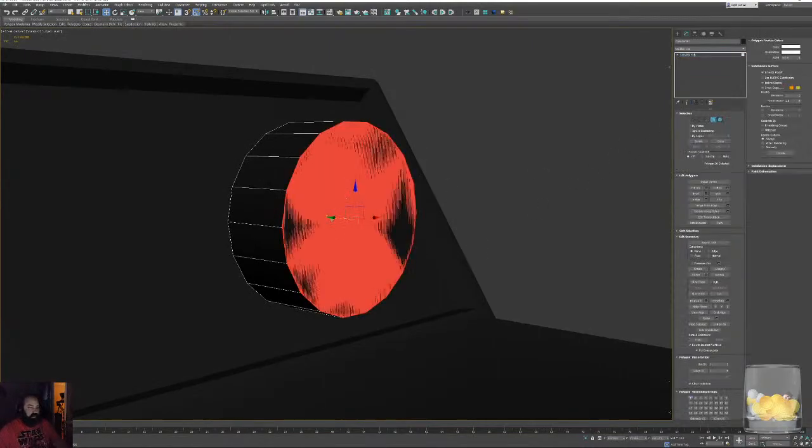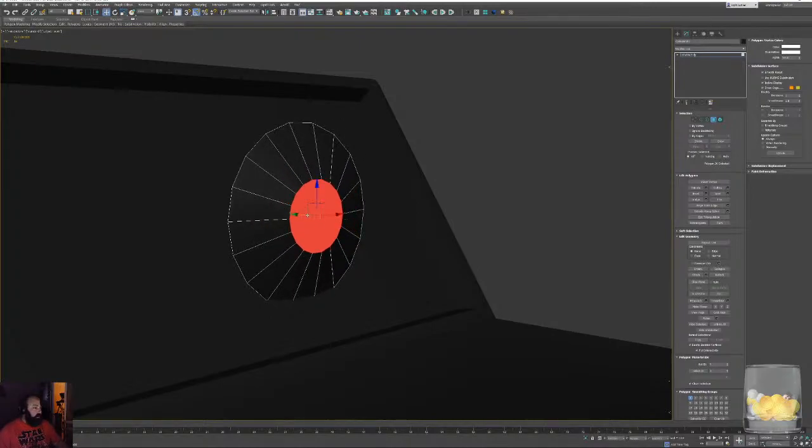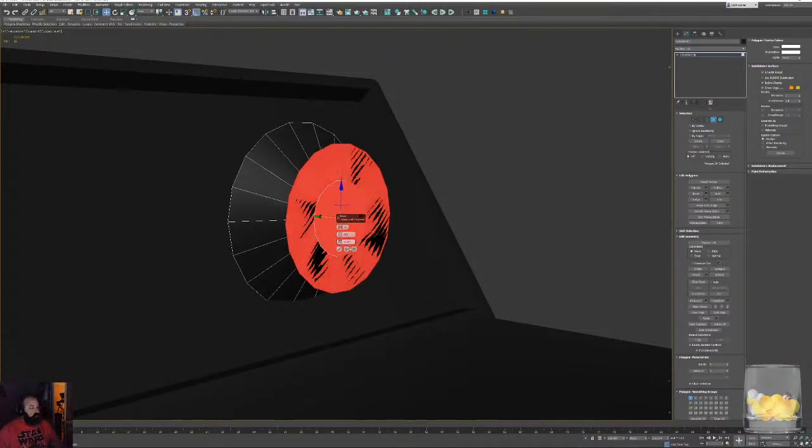I don't really care too much about the number of anything on this. We're going to go in. This is going to go in a lot, so I'll pull it back out. Then I'll extrude. It justifies my needs. Nope, not that one. That one.